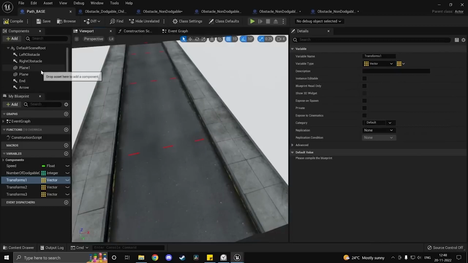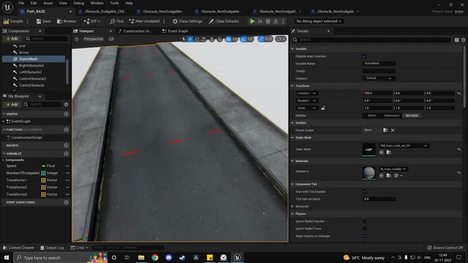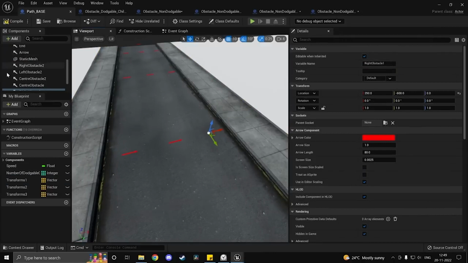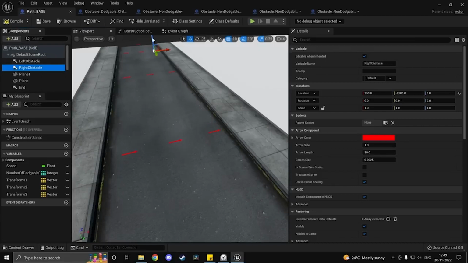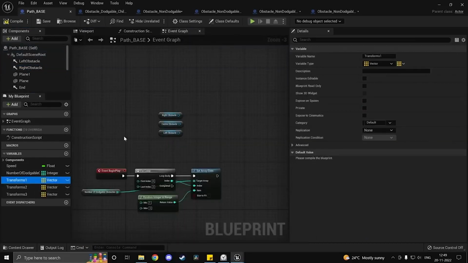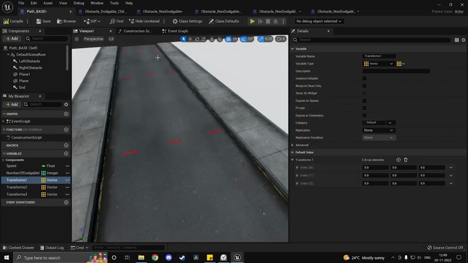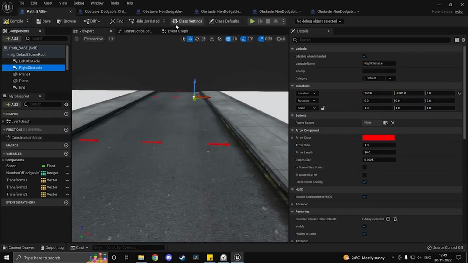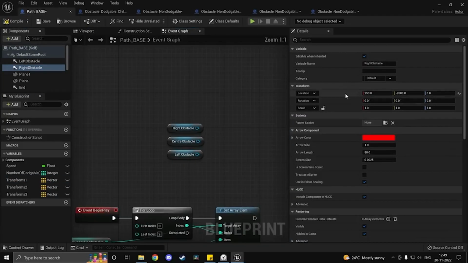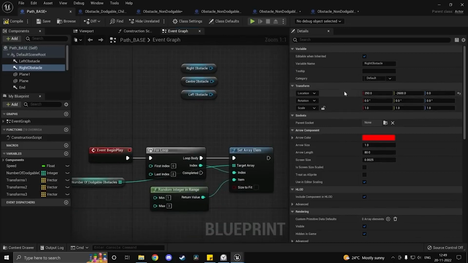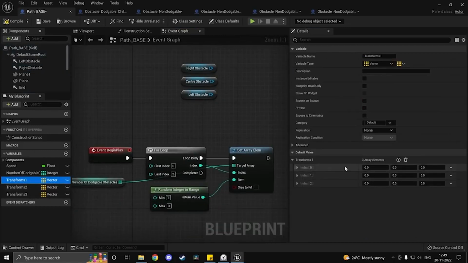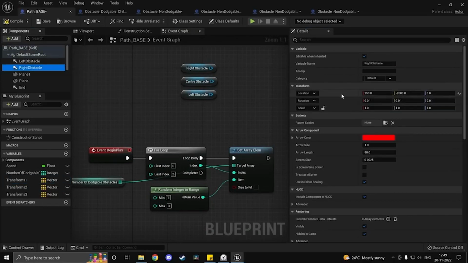We'll take a look at the right obstacle, the first level ones basically. So we have this selected. Right obstacle 1 will go according to naming order. Transforms 1. We'll compile this blueprint. So we have 3 elements. We can access it right here. So the first one is going to be this. I'm not sure if we can paste this. Yep, we can. We have right obstacle.